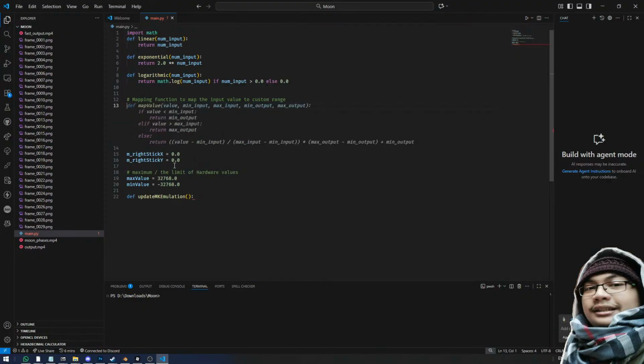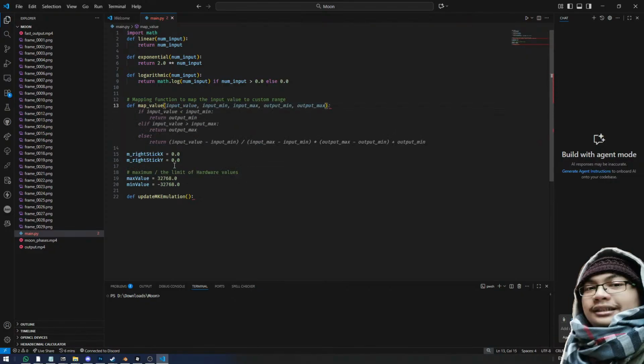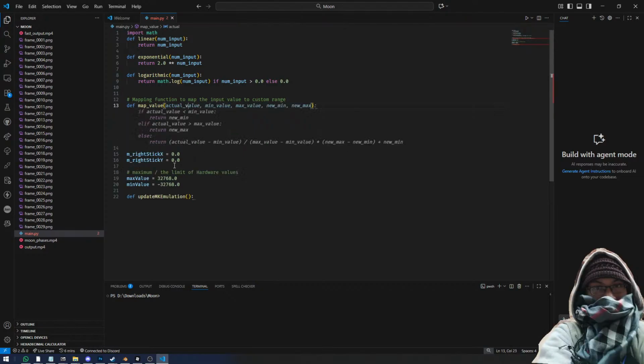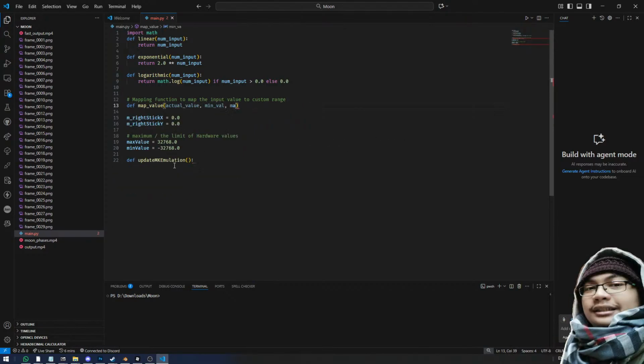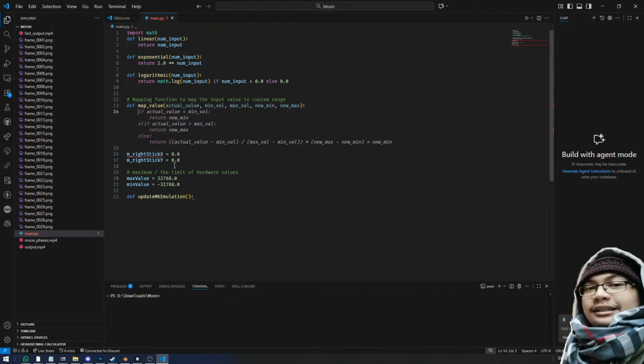Okay. So def map value. This is the input, no, the actual value. Okay, min value, I like that. Max value, new value, new maximum.